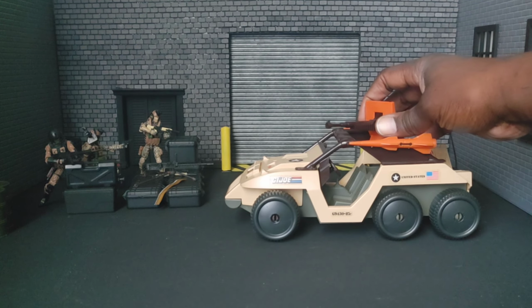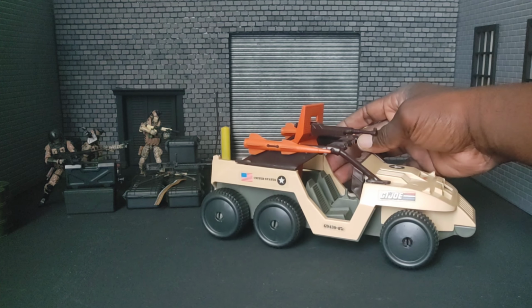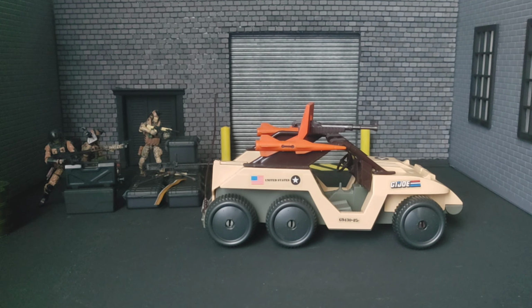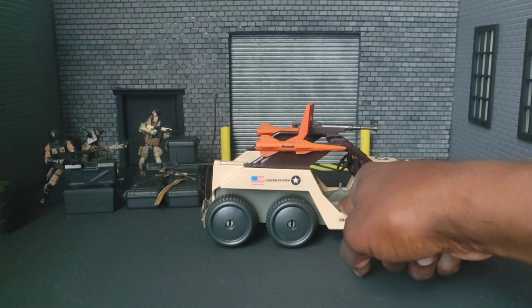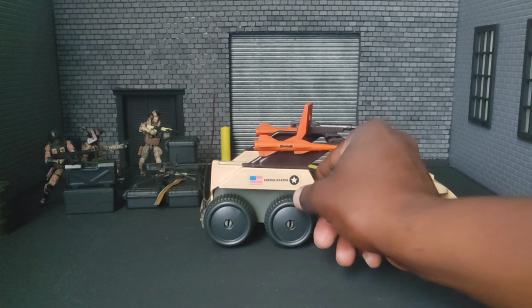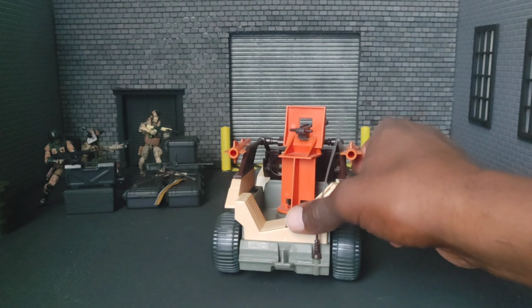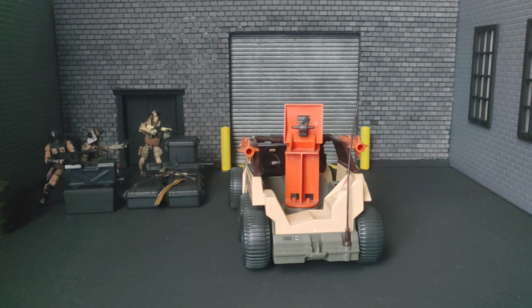So, I mean, if you had this as a kid, I'm sure this thing offered hours of play. For me, this kind of looks more like a space type of vehicle, something like aliens would have, but I don't know. I personally think it's a really cool vehicle, really cool if you had this as a kid. 1/18 scale figures should, of course, fit because that's what this was made for. But these 4-inch figures fit a little tight, and of course, they don't fit onto the pegs back there because remember, there's two here, and then there's one peg also in here. So, I mean, then you got these two missiles there.